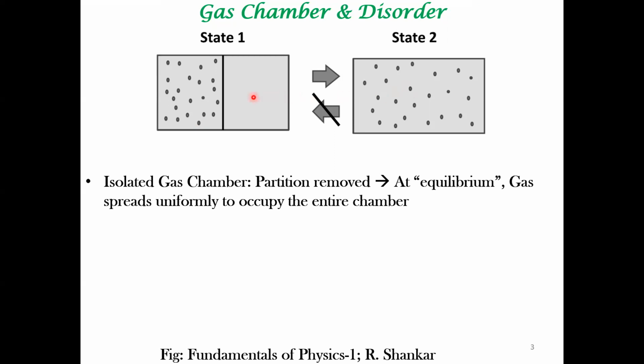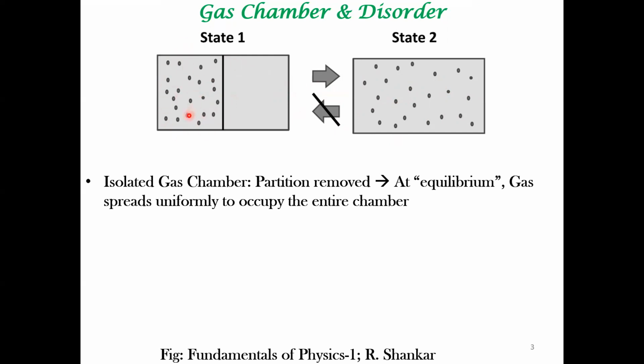So you would say that this spreading uniformly is a spontaneous process, but all the gas molecules going to one side of the chamber is not spontaneous, it's not natural, it's unnatural, right? That's the statement you would make without any further analysis. Why so? Why is it that one direction, when you remove the partition, seems natural, but the opposite direction, all the gas molecules crowding into one side, seems unnatural?